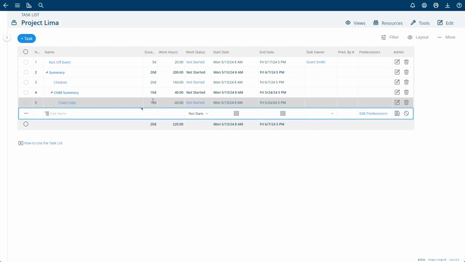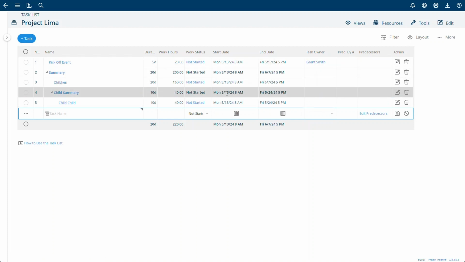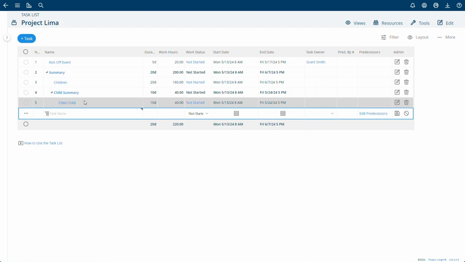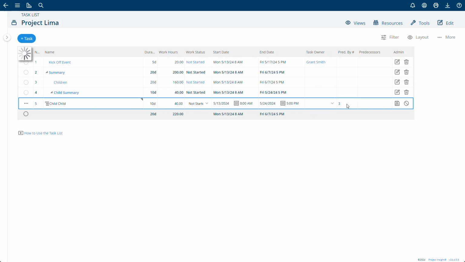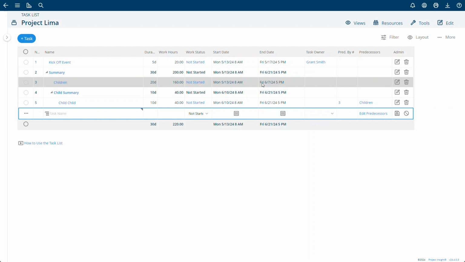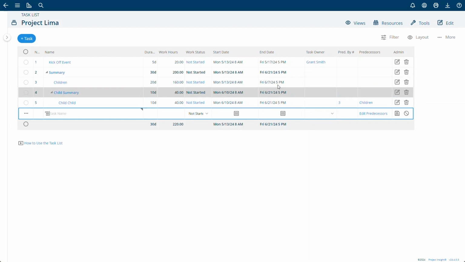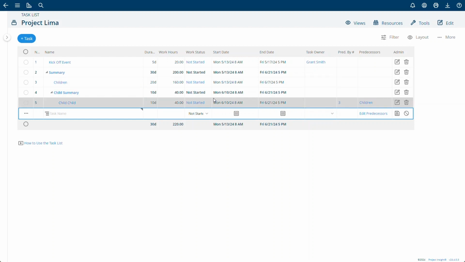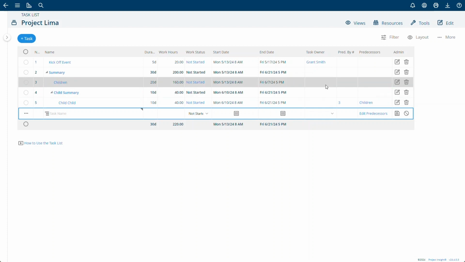One of the added pieces of PI is I can easily create dependencies between these two, wherein if this task named children needs to be done before child can be started, I can come through here and just simply say, okay, task number 3 must be done first. You can see children, and that's the order in which these are. Our intelligent scheduling has changed the date associated with this to then kick off at the next Monday after this one finishes. So that's the idea here of PI's intelligent scheduling. As I'm creating these dependencies and building those in, it's going to bump that out automatically for me.